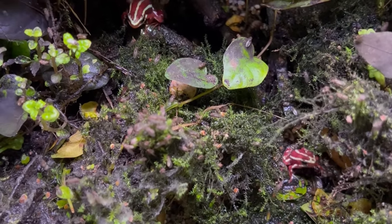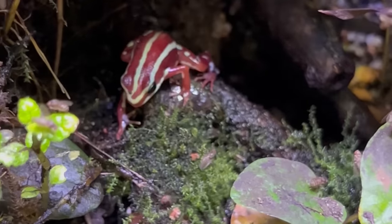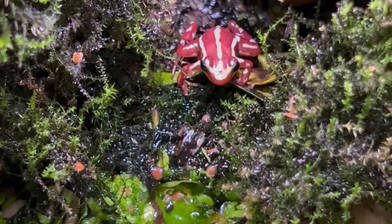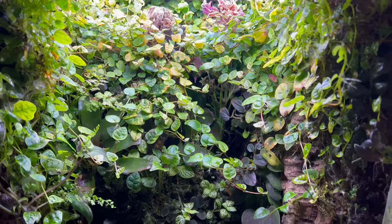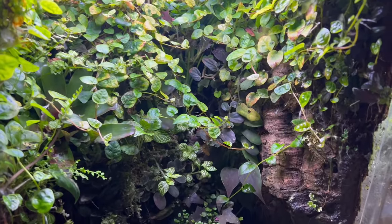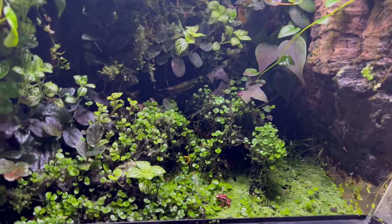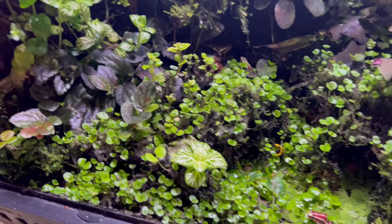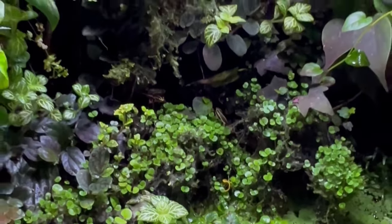You'll notice at the ground level of this vivarium, it was starting to look a little bit bare. So what I decided to do was get some seeds from aquatic plants and actually plant them in here, and this thing just absolutely took over. What was really nice is that the frogs had a little carpet every single time they came to see me at the front of the tank whenever I came home from work. This plant really added a lot of color and vibrancy to the ecosystem.